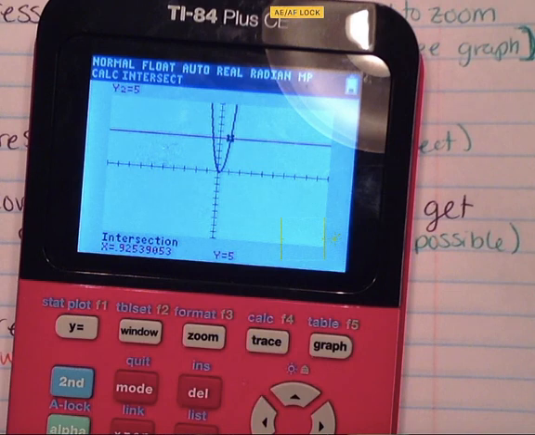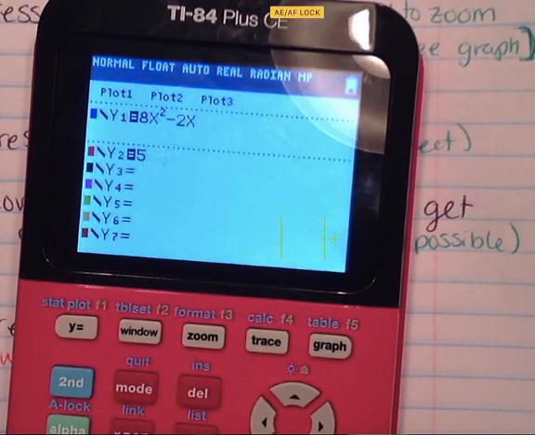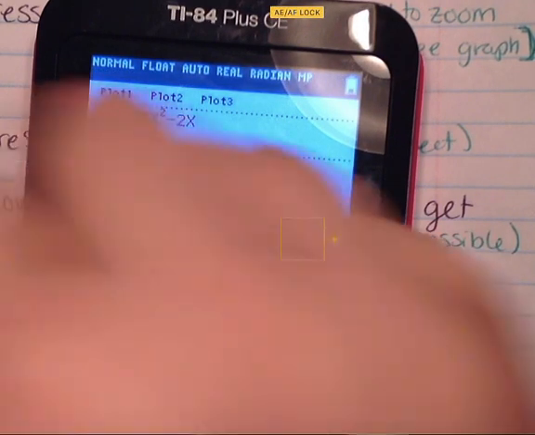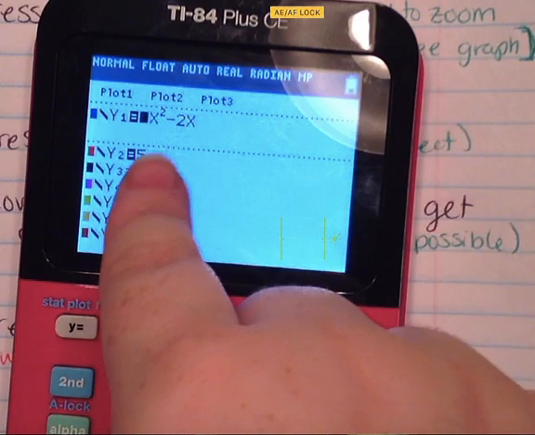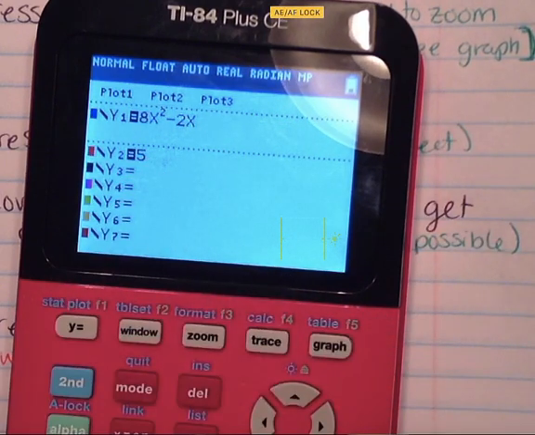I ended up getting the same answers for my x, and that's what matters. The only difference was, instead of me putting it back into standard form, I kept my left side of my equation in y1 and my right side of the equation in y2. And you can do that if you're using your calculator. Otherwise, if you're going to try and solve it any other way, it needs to be in standard form and set equal to 0.